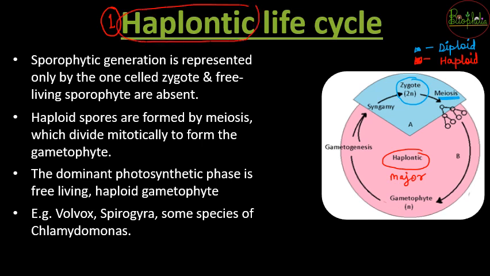Life cycle. The opposite of this, we will see in the next slides, that is, if the diploid phase, that is, the blue colored part, becomes more, then what will be the name? If the blue part becomes the major or majority, then the life cycle name will convert into diplontic life cycle. So here, if we are talking about the haplontic life cycle, that means the majority is going to be for the haploid phase in the plant.